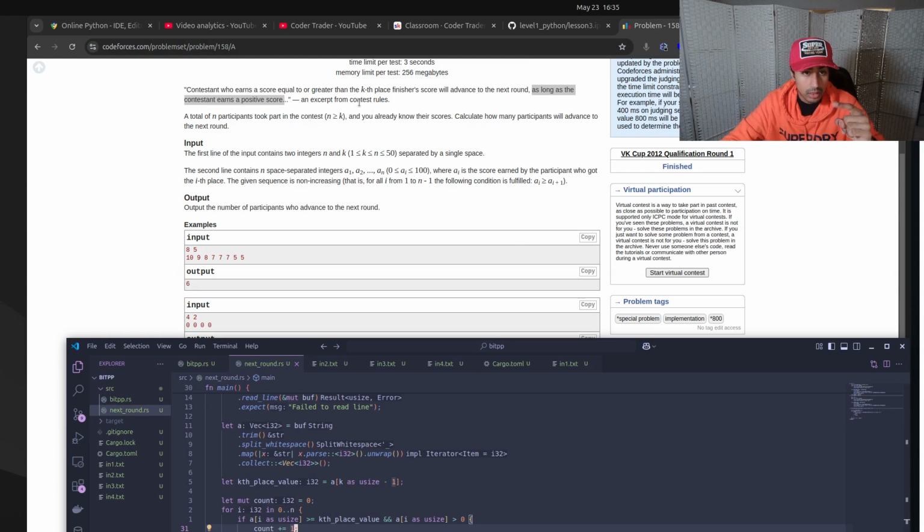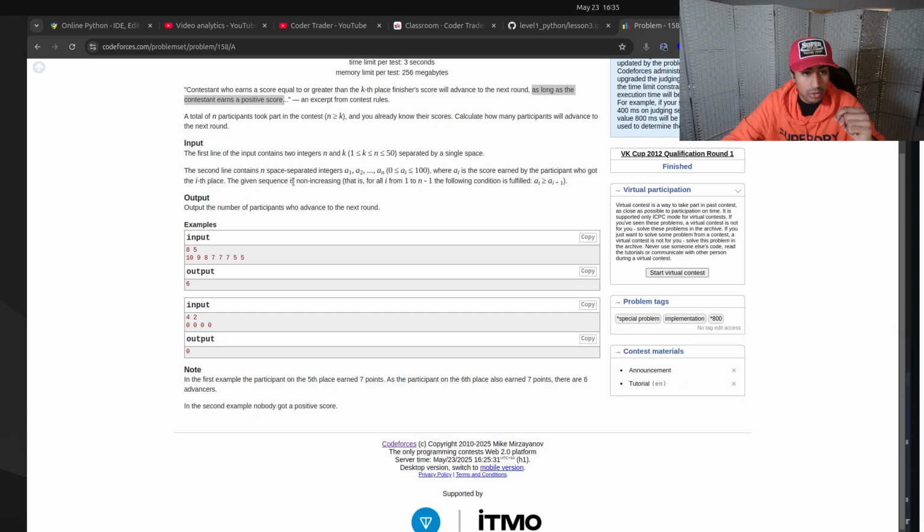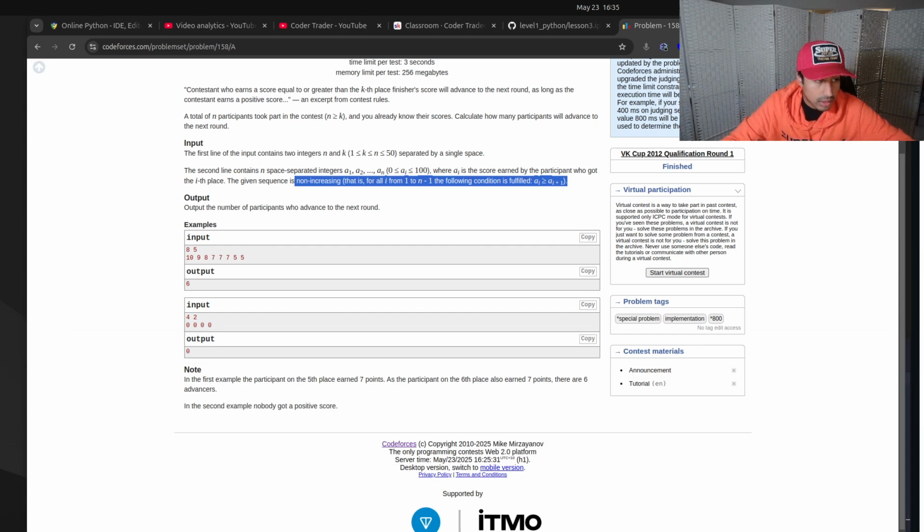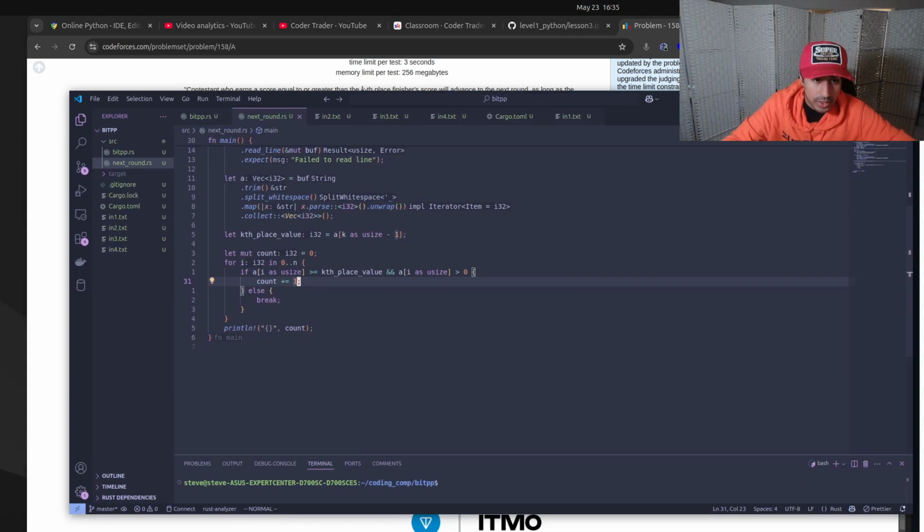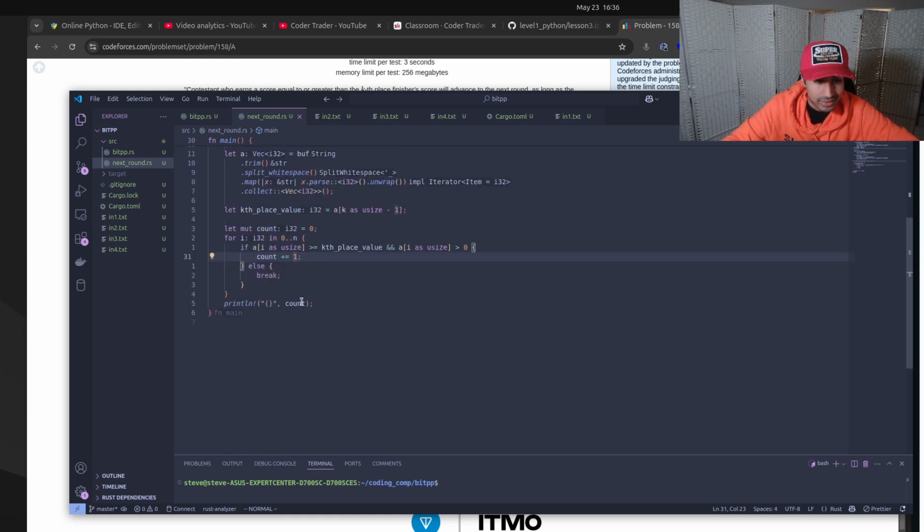I saw that somewhere. Yep, it's non-decreasing. So that means when you hit the first number less than the k place value, you can just break out and then return the count, and that'll be how many people progress to the next round.